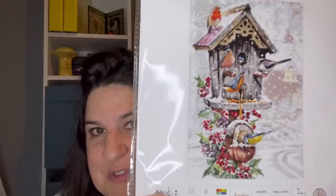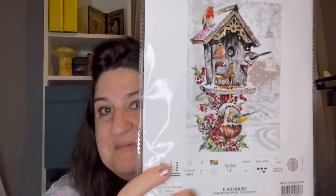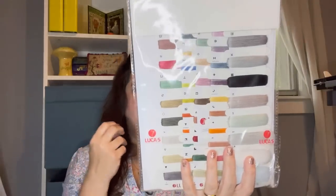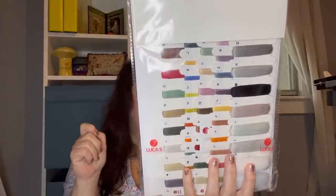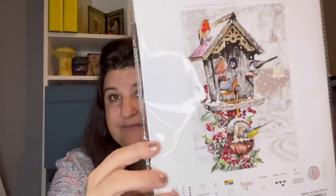I love the birds on this. And I love, if you look at the super subtle snowy background back there, it's so good. But this is the kit. It comes with, Luca-S and Letistitch must be partnered or connected or the same. Skill level of this one is 4 out of 5, 54 colors. It comes with Anchor floss and some Aida. Beautiful.